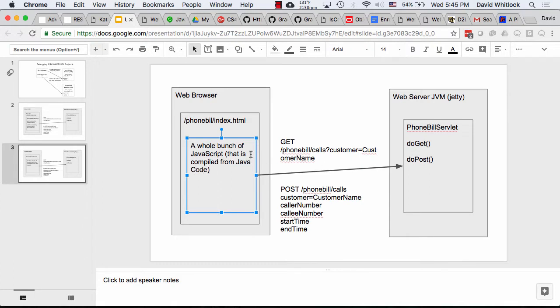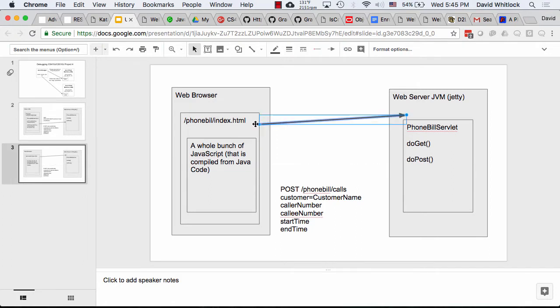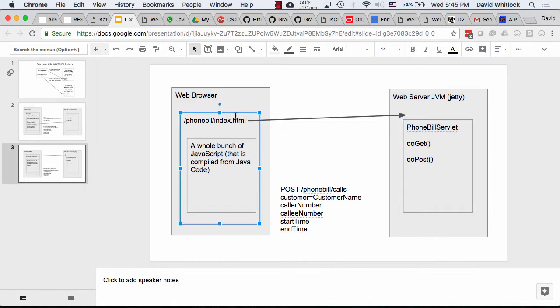I'm going to get rid of that. So all that JavaScript is downloaded when you download the page. Then over here you have Jetty, but actually it's a GWT servlet.